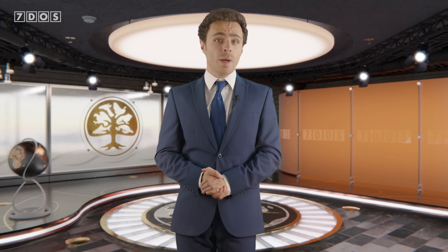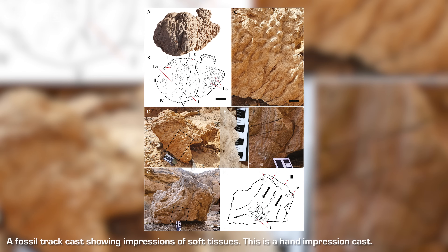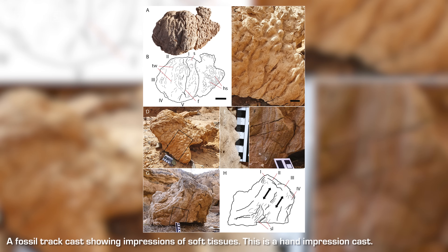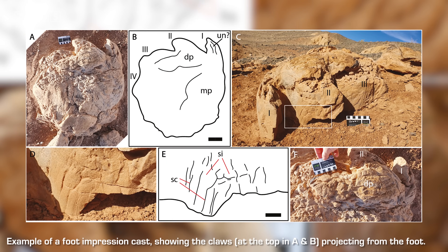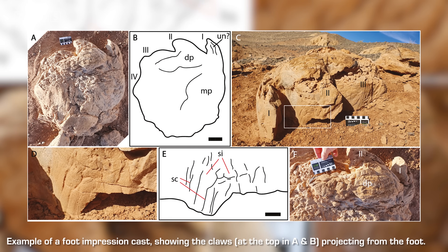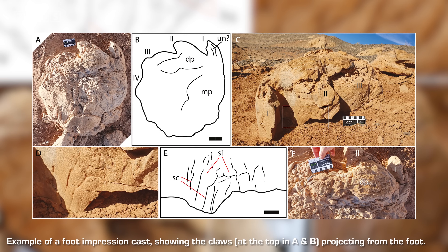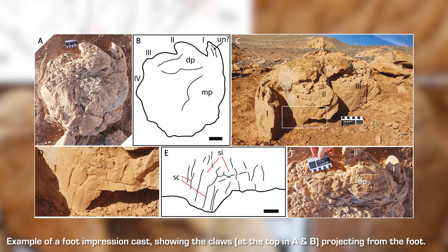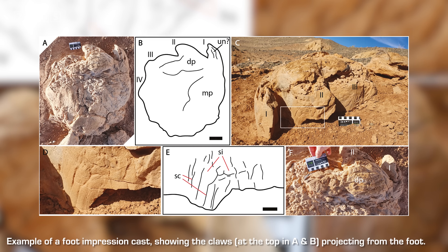Also in the paleontology news this week, a collection of titanosaur footprints uncovered in southern Mongolia has been studied and revealed some previously unseen features of the soft tissues of these dinosaurs' hands and feet. These long-necked sauropod dinosaurs lived about 66 million years ago and left these footprints while walking across a sandy environment. These natural casts revealed that both the hands and feet of these titanosaurs were covered in quite large protruding scales on their undersides. Their foot scales vary considerably across different parts of the appendages, meaning they had very diverse scale types on these parts of their bodies.